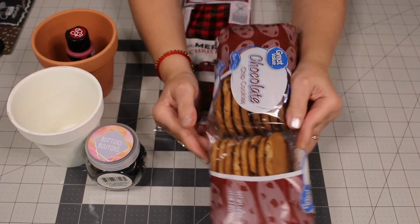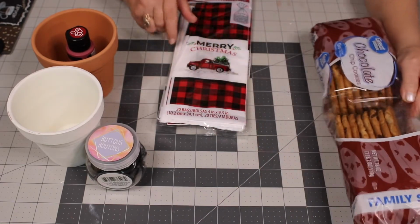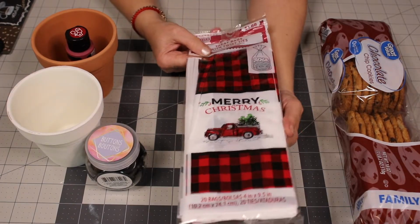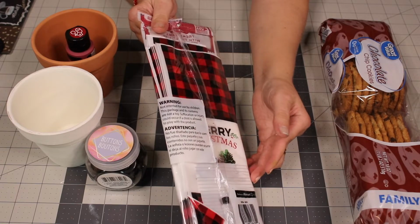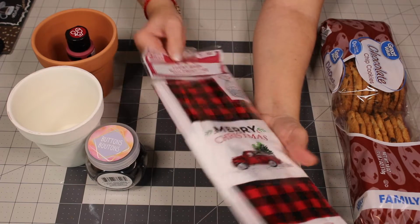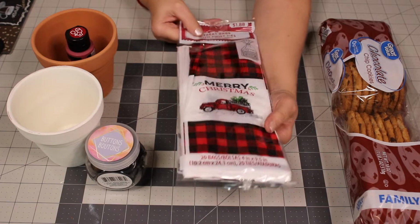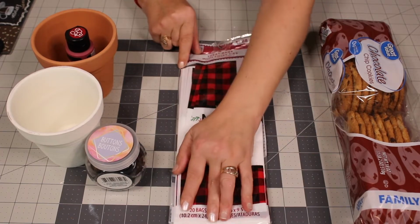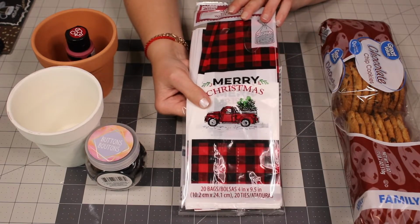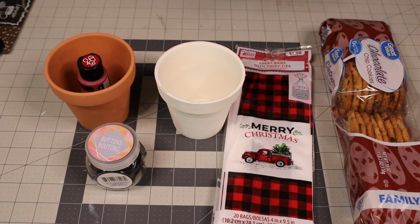And any cookies of your choice. My family likes chocolate chip, and those are my wrapping gift bags. I got them at Walmart. I think it was $1.88 for, how many is in there? There are 20 bags in here, so I think it was a pretty cool price. I didn't think $1.88 for 20 was too bad. But the red truck, I cannot resist. This is a cute gift idea, and I'll show you how to make it.